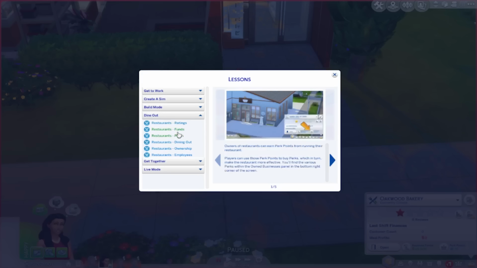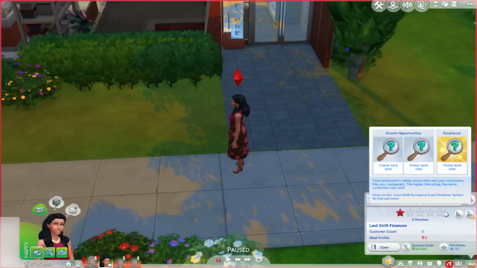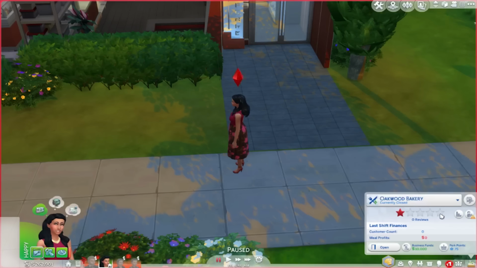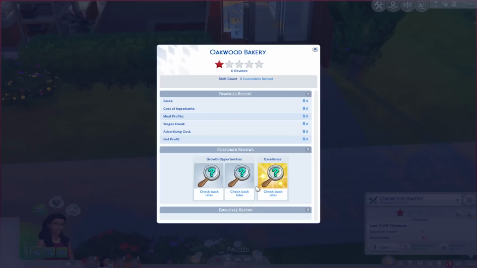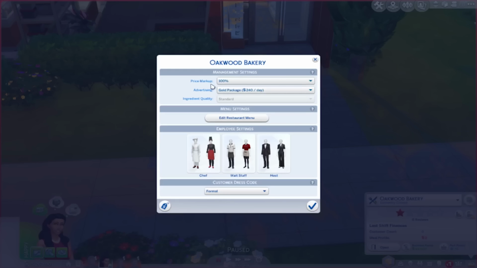And funds and perks, basically like Get to Work. So here we go. It's your restaurant name and then closed, and you got your stars, you got your growth opportunities, and you can check back later. You got your customer count, meal profits, as well as perks, along with last finances as well, and employee reports and whatnot. And you can also set your price markup, advertisement, and ingredient quality. Mostly it's at standard. I believe there's standard and I think high quality. I'm not really sure yet, but I don't have that unlocked just yet.